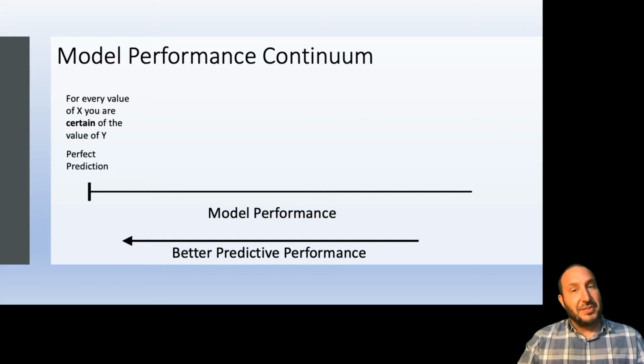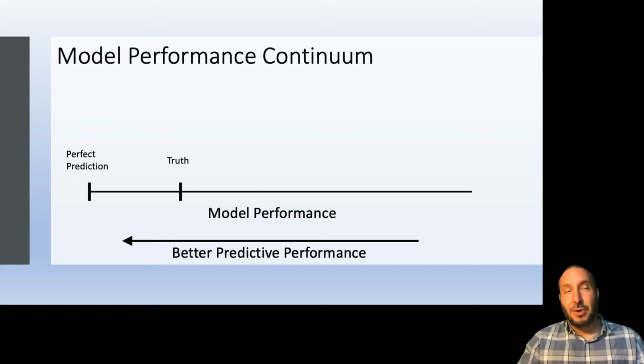We talked previously about high signal and low signal problems. And in high signal problems, you might be able to achieve close to perfect prediction. But for low signal problems, you certainly will not be able to achieve perfect prediction. And so typically, the truth lies to the right of perfect prediction. We're not going to be able to achieve perfect prediction. We hope to be able to come close to it, but our bound, the truth, always serves as our lower bound. We can never do better than the truth of the situation.